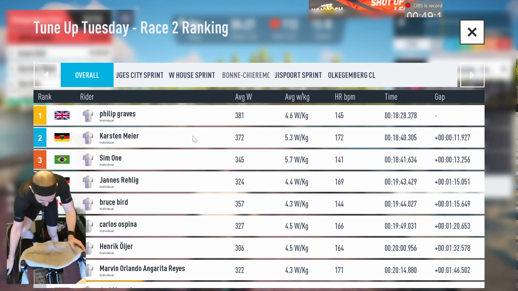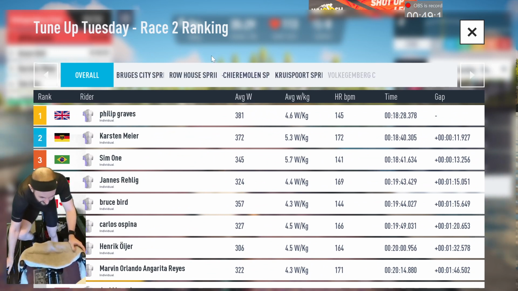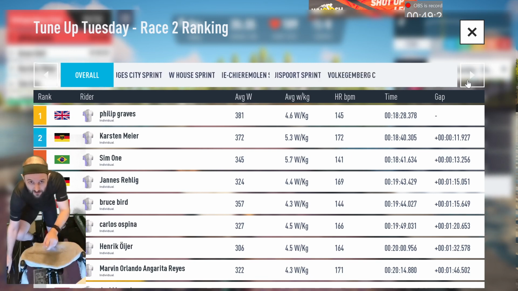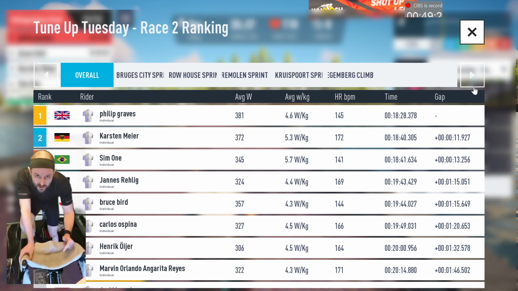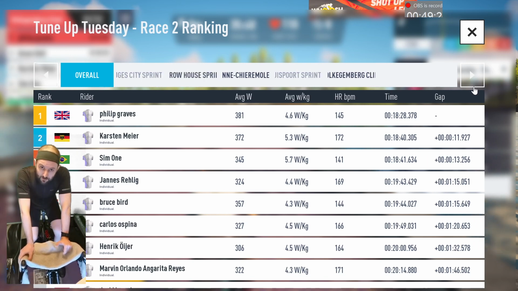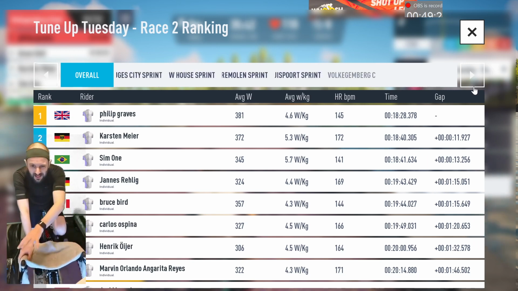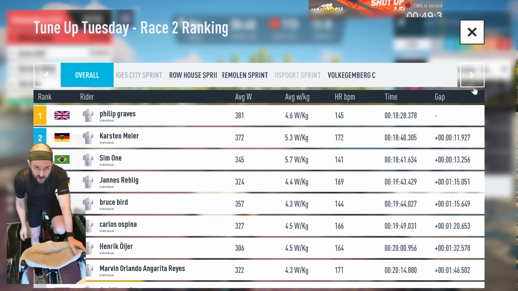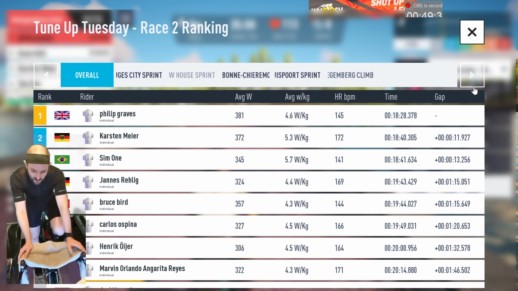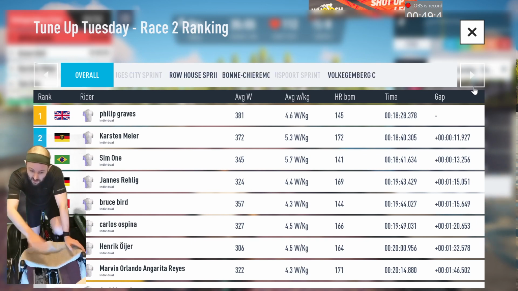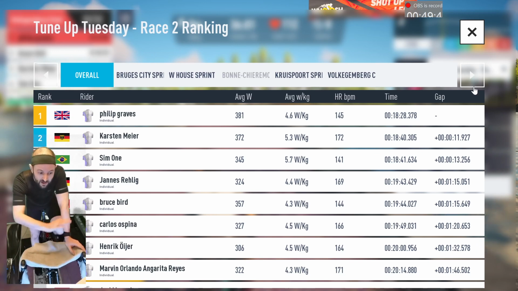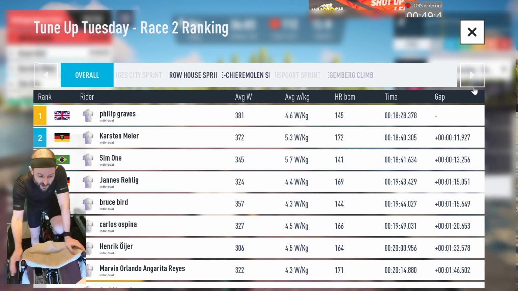Now, these arrows here to the right and left, presumably for when you've got either multi-lap races or longer races with more than, it looks like you can probably display about 7 segments on the one page there, but they can clearly allow you to scroll along and see all the various segments of the race you've just done. Nice layout, nice information, time, average watts, gap, etc. It's good. It's nice layout, nice final kind of post-race information.